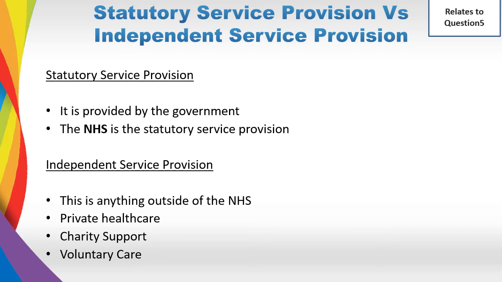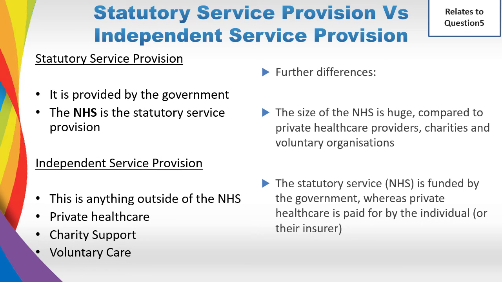Charity support as well, that's independent, so if you were to seek help from a charity such as Aspire Spinal Cord Charity, they are there as a charity support. They're not funded by the NHS, and any other sorts of voluntary care as well. So if you had say a voluntary befriender, someone who goes in to speak to people that live on their own, sort of the elderly and people like that, then that is independent as well.